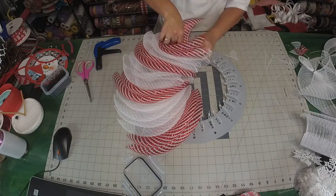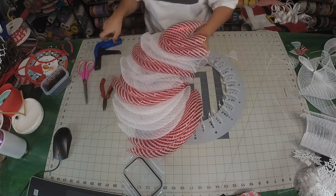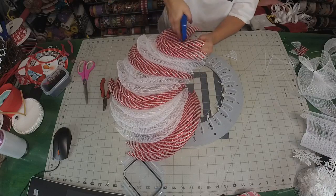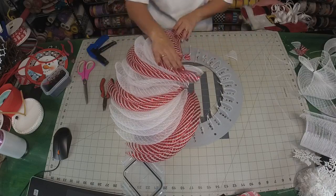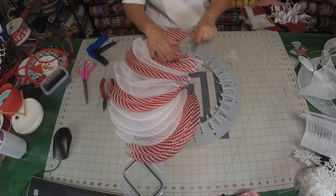So this is definitely probably going to be overkill on the mesh, but I'm just going with it. Okay, so two red, one white, two whites, one white. So 2-1-2-1.